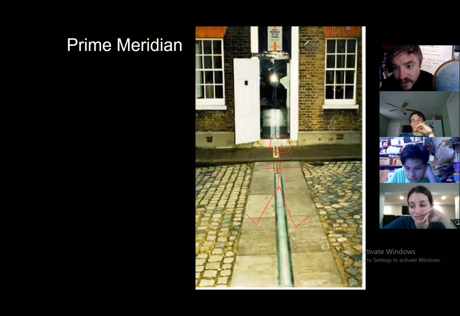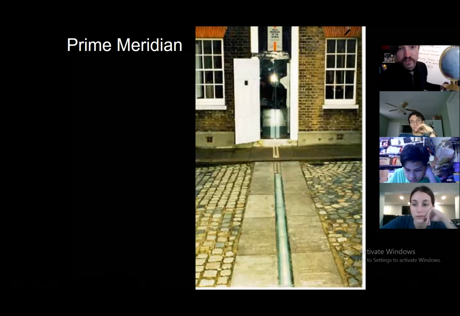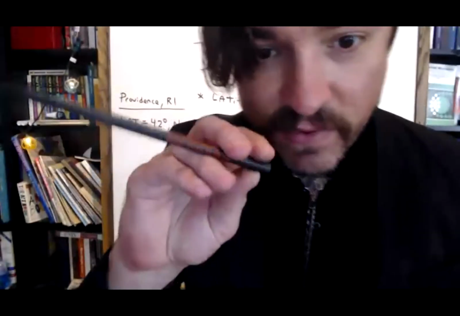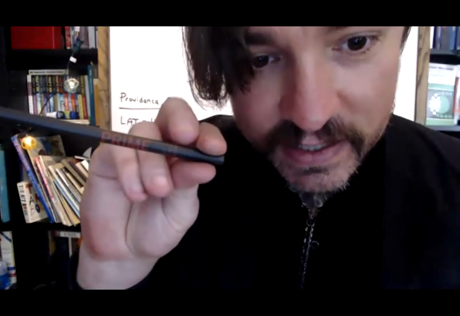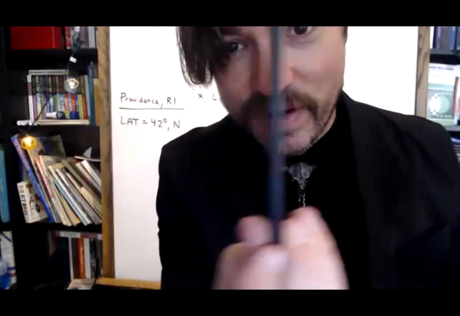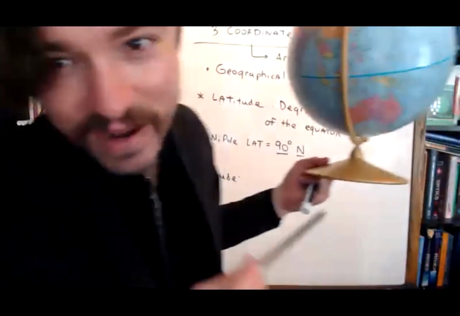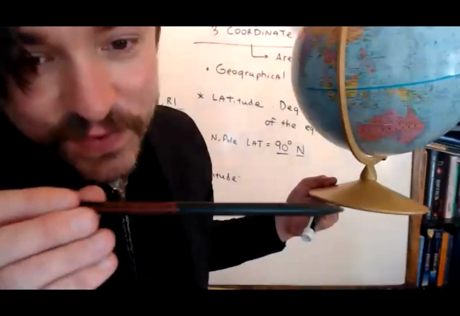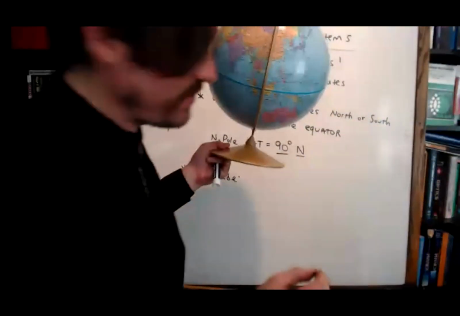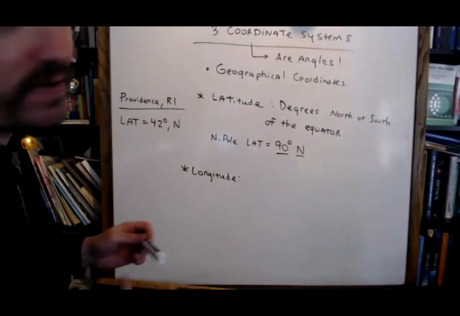You know what I'm saying? And this is a thing that people like to do for fun. As a matter of fact, one of my former students, after taking my class, visited the prime meridian and brought me back a present, my very own prime meridian pencil from the gift shop. This is a treasured item. No one gets to borrow my prime meridian pencil. Okay, so feel free to send me presents when you too visit the Royal Greenwich Observatory and get to see the prime meridian.